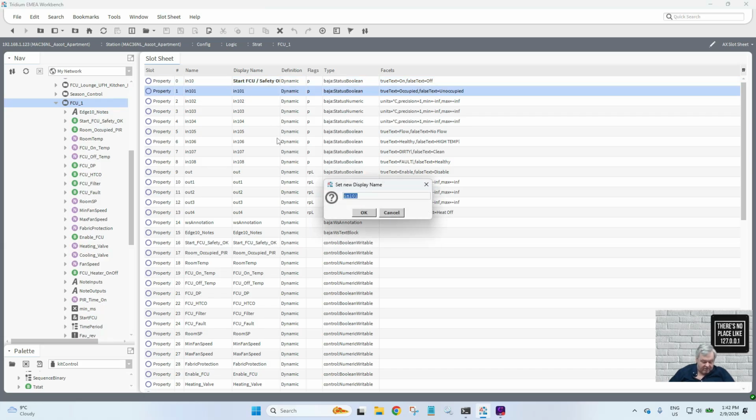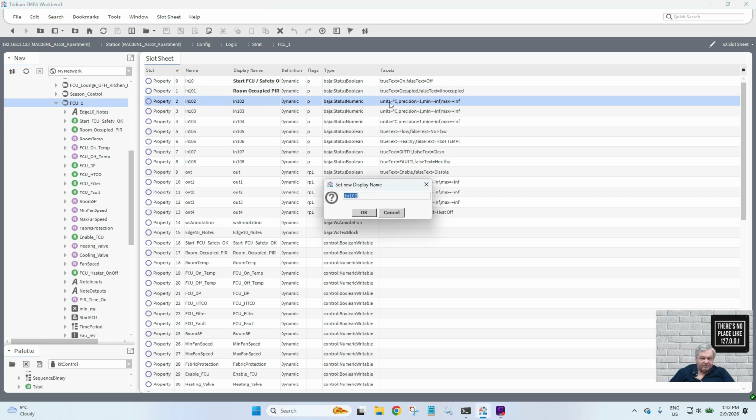And that is going to be room occupied PIR, and that's the room temperature. I can see that as well. It's got the Celsius there. So room space temperature. That'll be somewhere on the wall, or hopefully not on the ceiling.